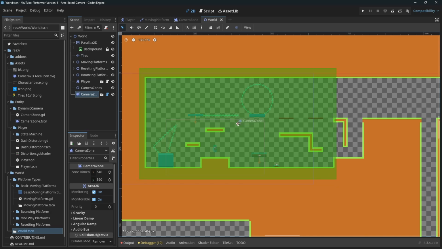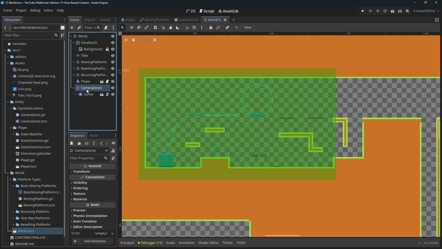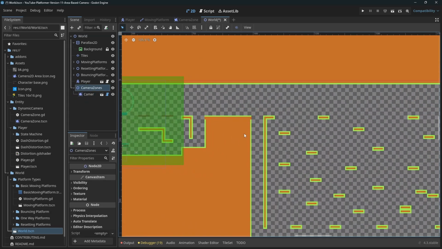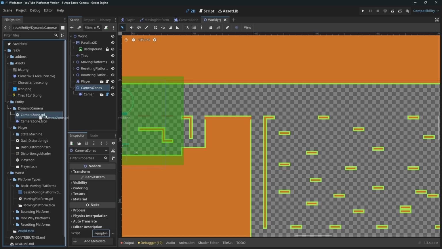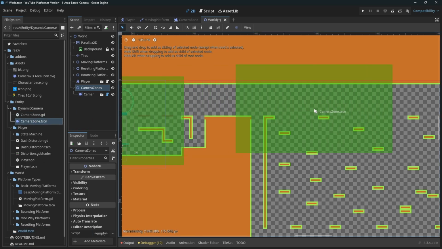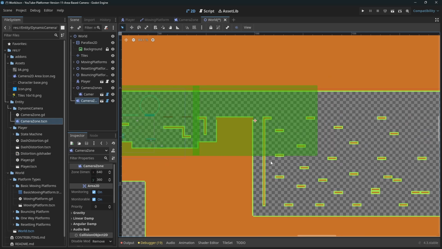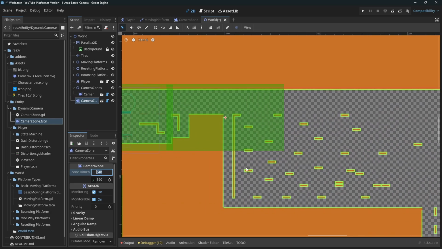So this is like zone 1. So we can set that there. I'll set that under there. And then let's drag in another zone. Nope, can't drag in a script, but yes, we can grab in that. And I'm actually going to overlap them and see how that works in a second. So there's zone 2, but we're going to make this, how big is that? Probably 4 times that. So math, 2,560 by 1,440.